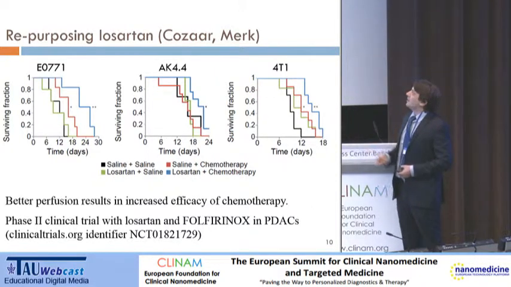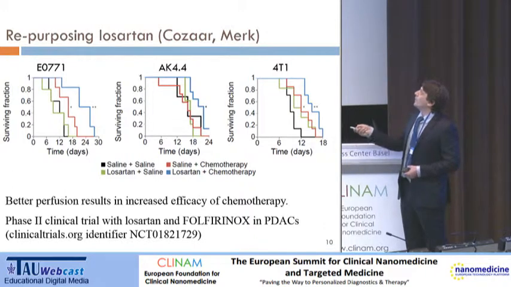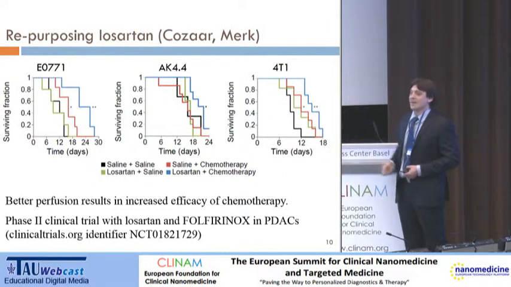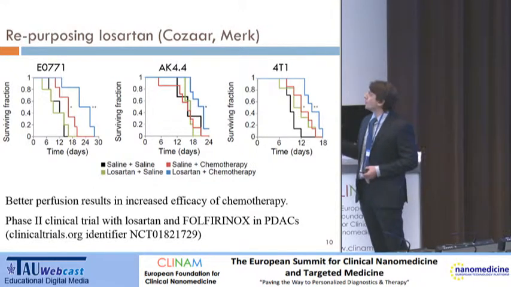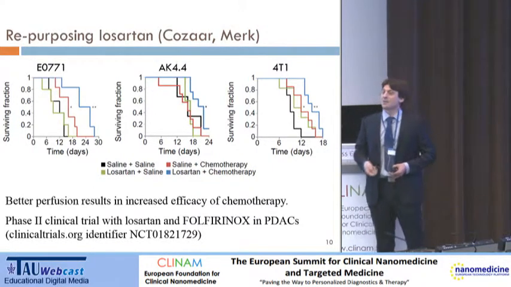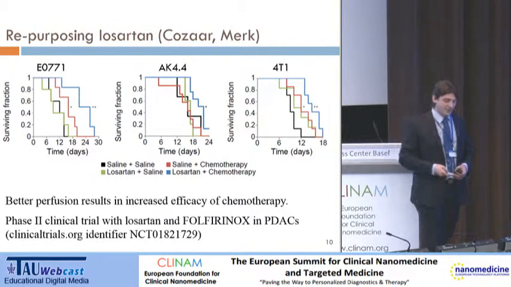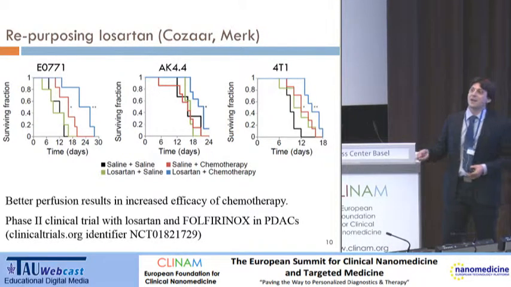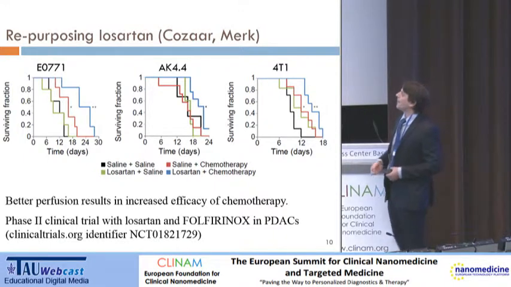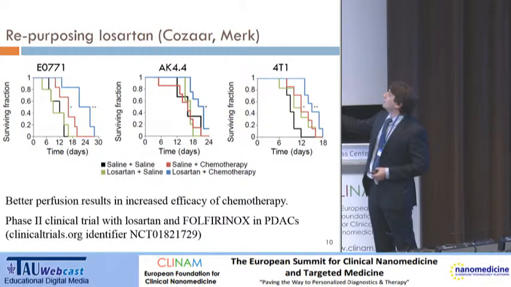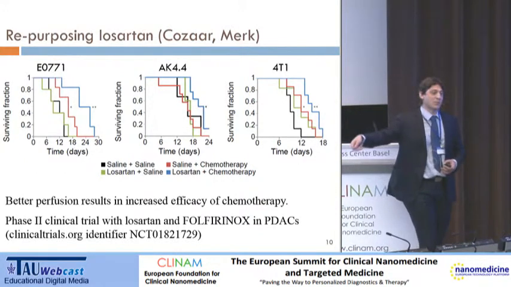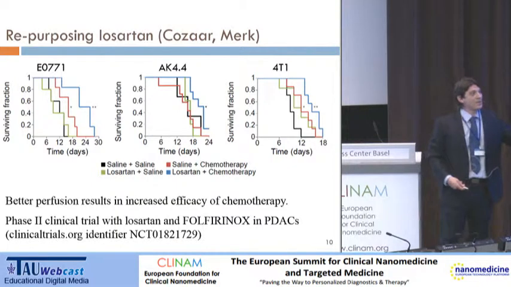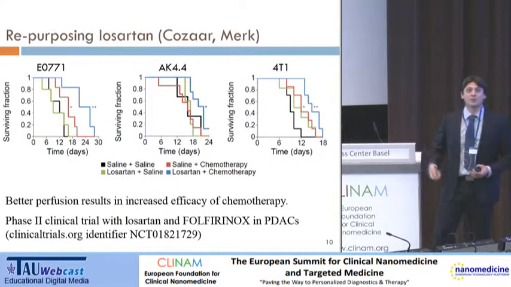So what we did here was a tumor growth study where we used two breast tumor cell lines, EO771 and 41, and this is a pancreatic cancer cell line. The tumors were separated into 4 groups. One group was treated with only saline, the control. The second group was treated only with losartan. The third group with only chemotherapy. And the last group with losartan plus chemotherapy. And we see with the blue color here that in all 3 cases, the combined treatment of an agent that re-engineers, modifies the tumor microenvironment, along with chemotherapy, which actually kills the cancer cells, improves the overall survival.